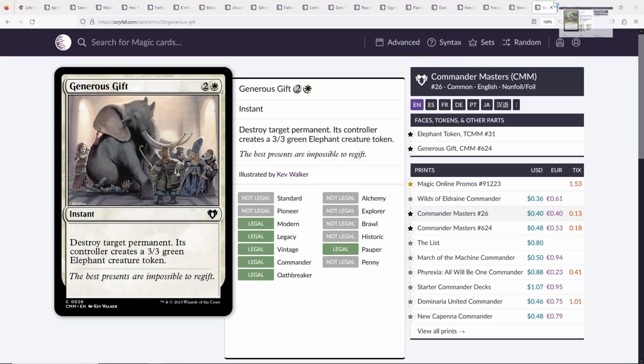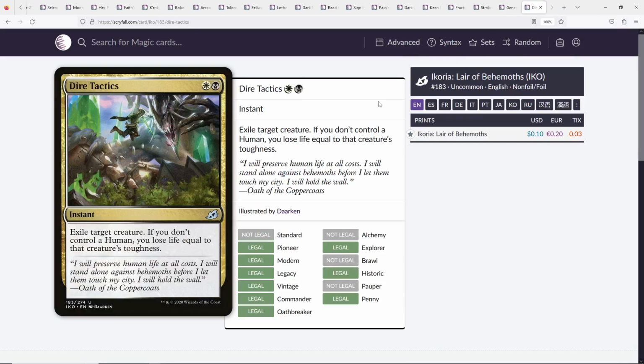Looking at the more fun ones and the weird ones, Dire Tactics is really interesting as it exiles a creature and then you lose life equal to the toughness unless you control a human, to which I don't believe you control very many, but I think it's just straightforwardly a 2 mana exile a creature, which is nice.